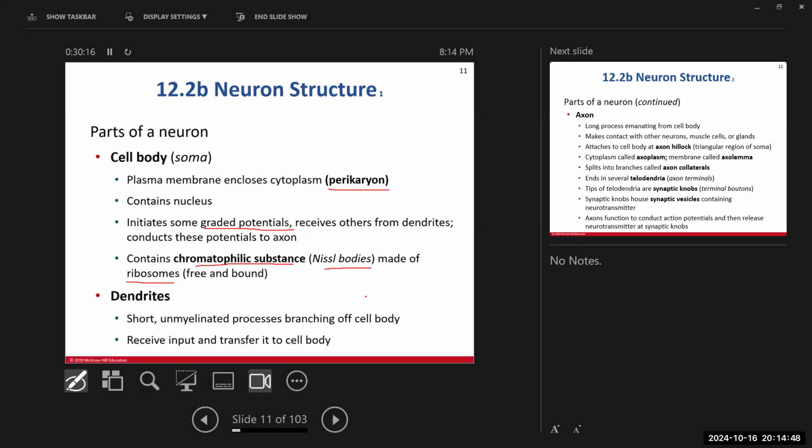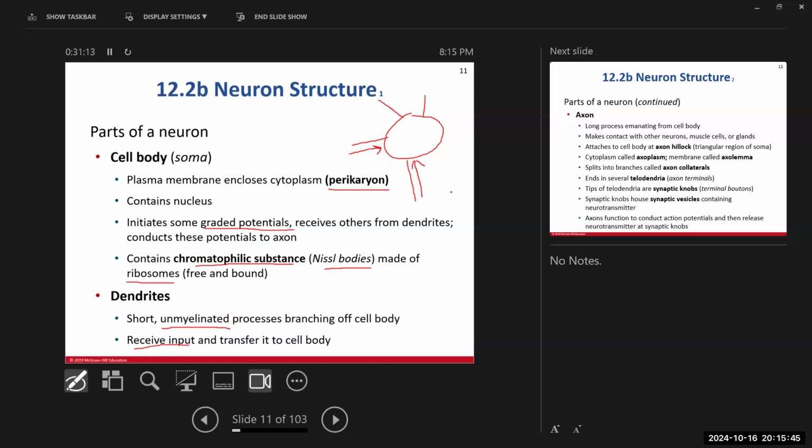Dendrites are those short processes that I was telling you about before. One of the characteristics of dendrites is that they're unmyelinated. What does that mean? It means they don't have a fatty covering on them. Myelin is a fatty sheath that helps to transmit nerve signals faster. I'll discuss it later. The dendrites are short processes that come off the cell body. Their job is to receive any input from wherever and then transmit that information to the cell body. So those are the dendrites.